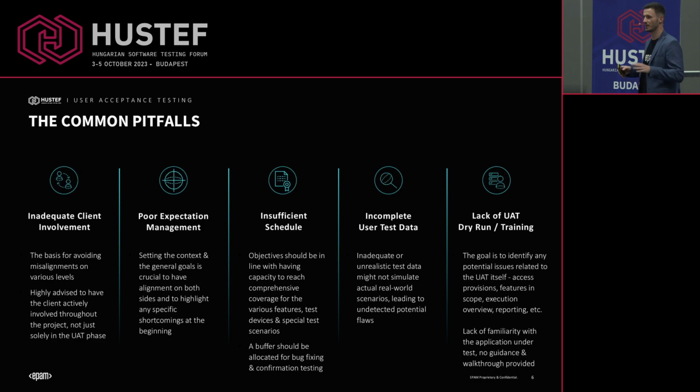The third one is about the schedule, which is also important. We usually tend to forget to allocate enough time because the objective should be in line with the capacity of the team. And also, we need to have a buffer for additional activities like bug fixing, confirmation testing by the client team, and also some kind of analysis activity might be required.